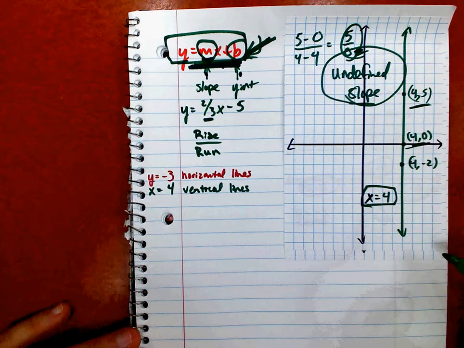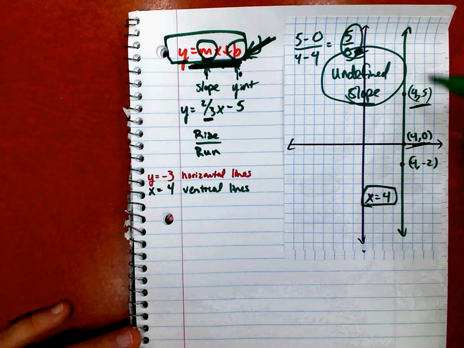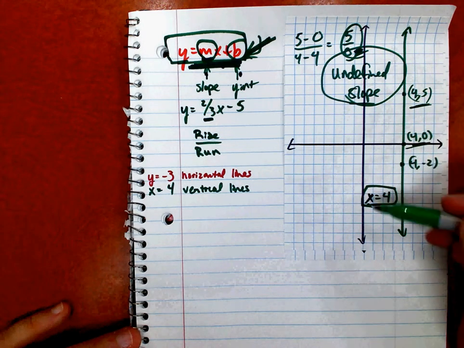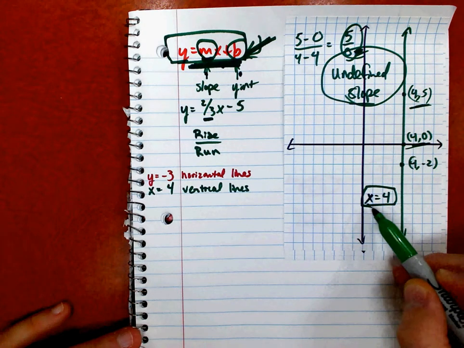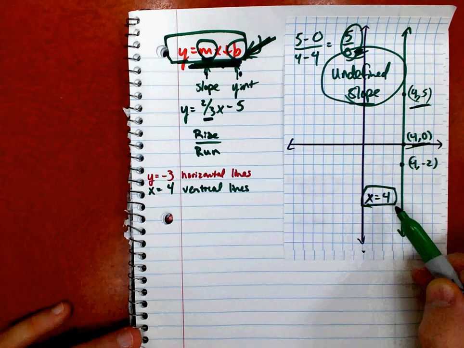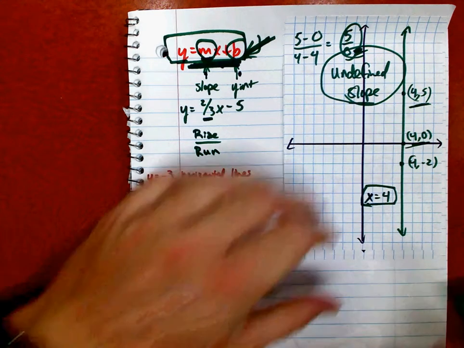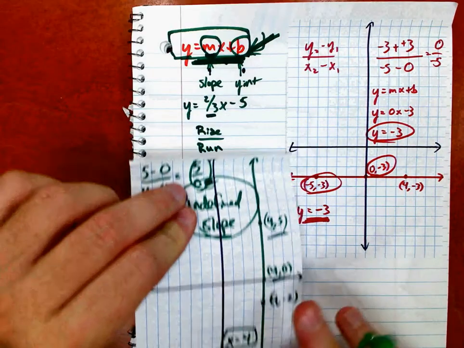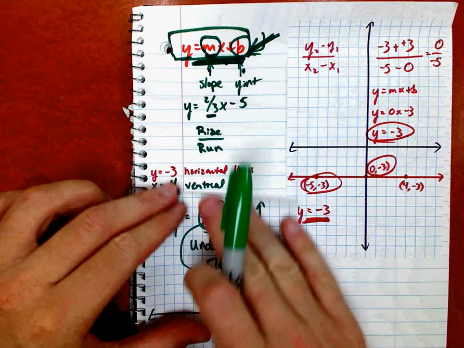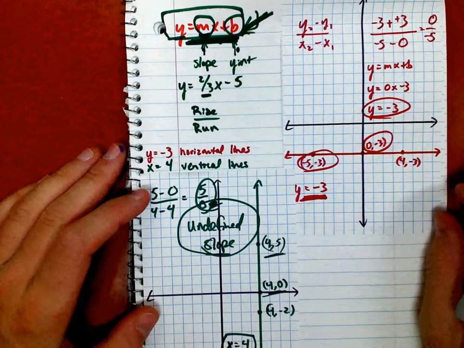So we've written it in this form, x equals 4. Logically, every single point on this line has an x-coordinate of 4. So no matter what I plug in for y, since there is no y in this equation, x will always equal 4. So there you have it. Horizontal and vertical lines. Sometimes can cause you a lot of trouble, a lot of sleepless nights, but they're really a lot easier than a lot of people make them out to be.